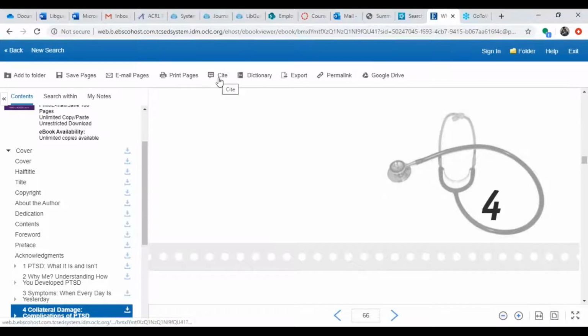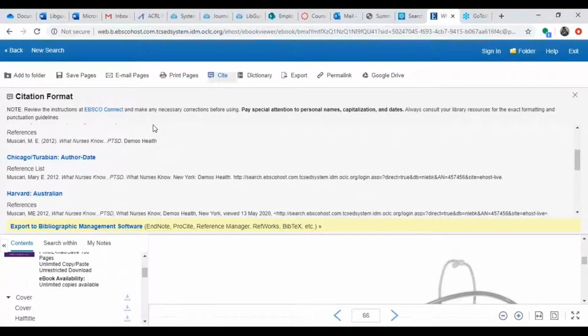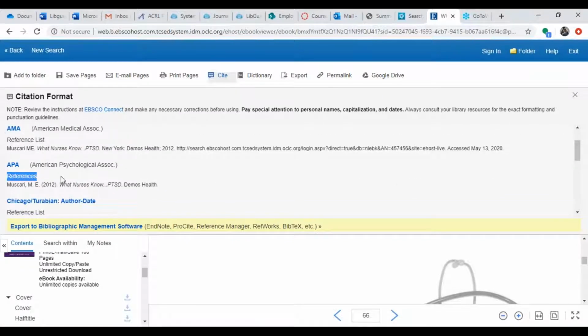You can actually, most of these will enable you to cite what you are looking at. So if you click on the Cite button, there's the APA citation. Sometimes you have to double check that citation just to make sure it is correct. So you still need to know your APA format, but this can be a big time saver.